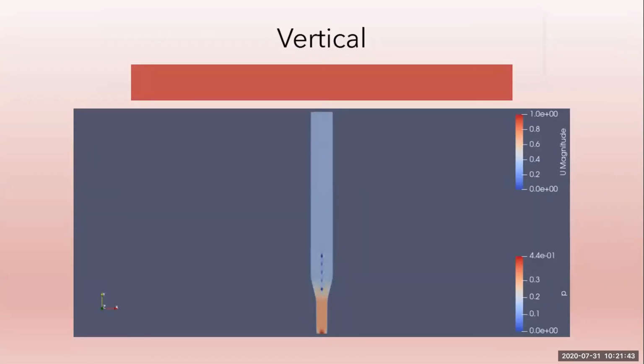I also made a simulation where all 5 particles were vertical to each other. Again, the 3 particles in the middle were able to translate not in the x-axis, but in the y-axis, and the last 2 particles were stable throughout. So again, this is what a visualization looks like of a vertical formation for OpenFlow. Each of the simulations I showed you were at a Reynolds number of 1,000. So there's a lot of current forming.